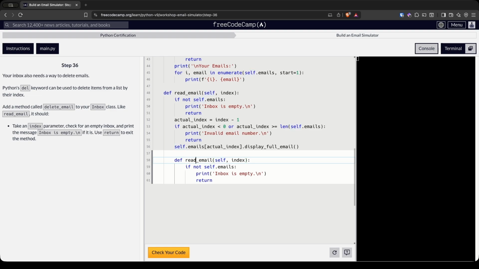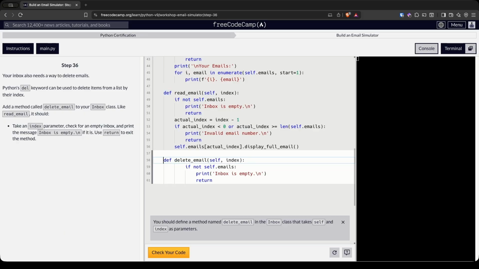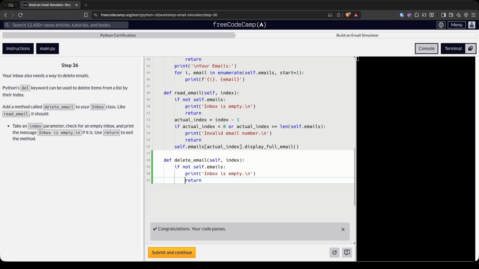Delete email. Yeah, that works. There we go.